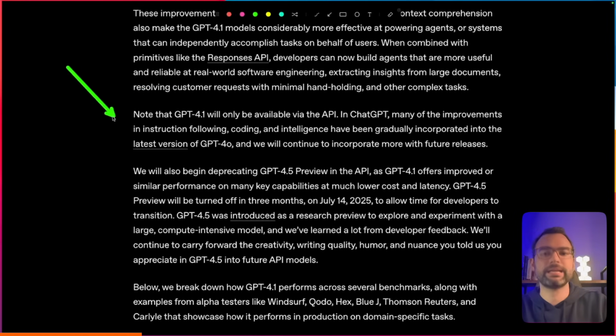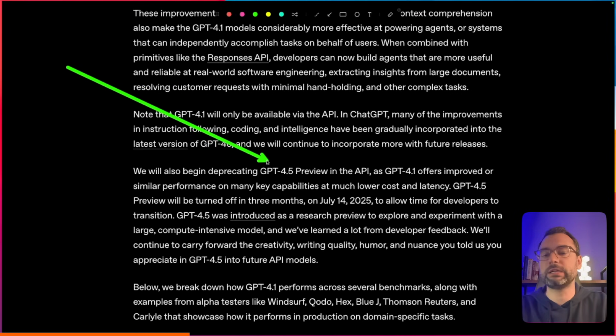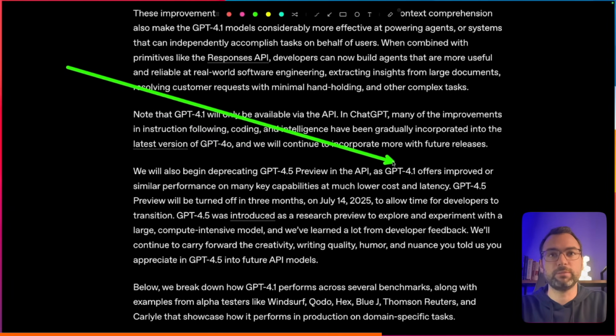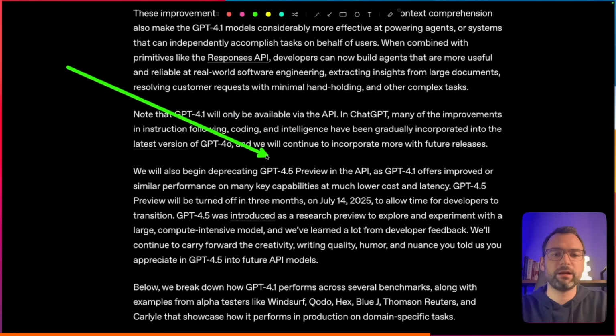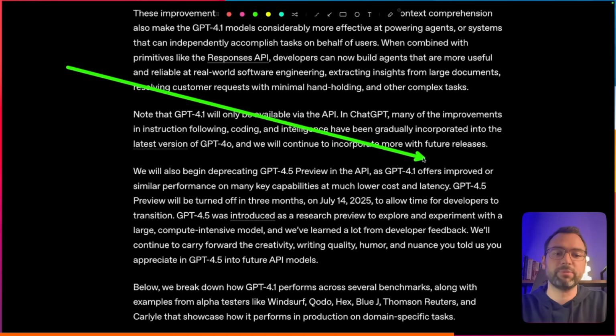And the second thing that you need to know is that this is actually going to deprecate GPT-4.5. All around, this new model was basically just as smart, if not smarter, than 4.5. But according to the OpenAI team, it's actually much cheaper for them to run. So as soon as they can, they're going to be dropping GPT-4.5 preview and replacing it completely with GPT-4.1. I thought that was pretty interesting because they spent an insane amount of money on this model and now they're just dropping it in favor of 4.1.